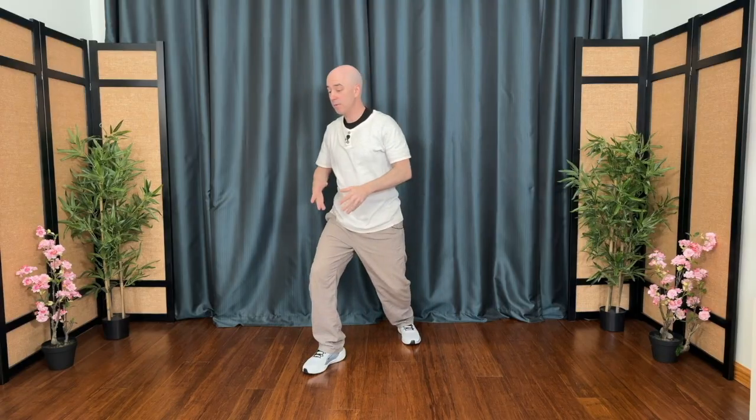And then step the front foot back in, the hands come back in towards the heart, shift the weight, step in. Step out to the other corner as you push the mountain. Really feeling into the body, bringing mindfulness to the body. Breathing in and breathing out. One more time, pushing the mountain.